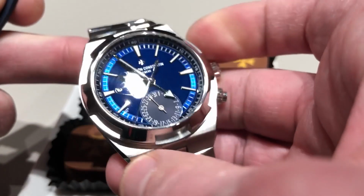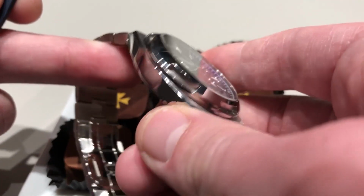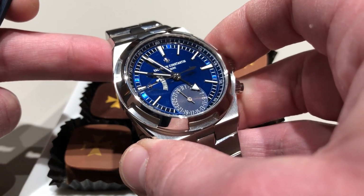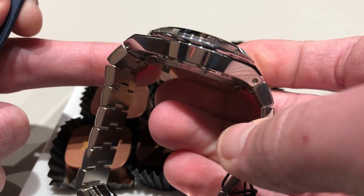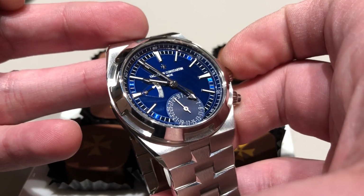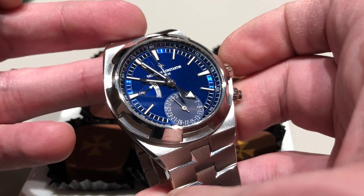Just to make sure you have the full visual, this is the watch for which those accessories are provided. 41 millimeters, under 13 millimeters thick, and that may be the real headline for this complicated 150-meter water-resistant sports watch. Elegant, handsome, and as you can see, immaculately finished on the inside and out, bearing the Poinçon de Genève. It's a rough and tumble watch from a refined brand, now available with accessories.